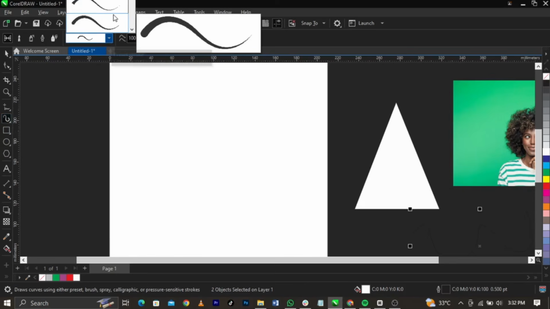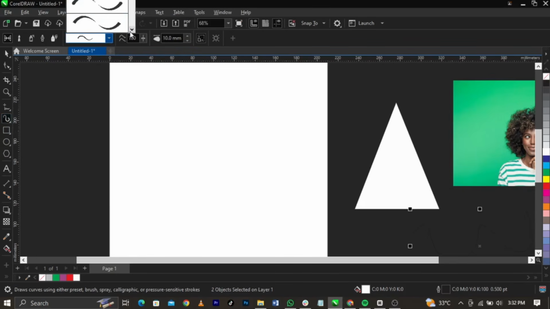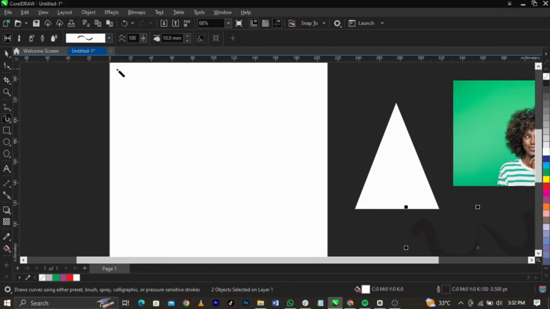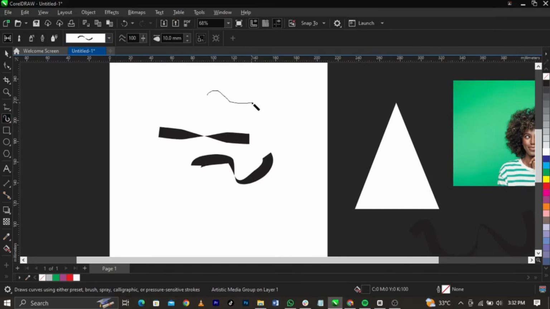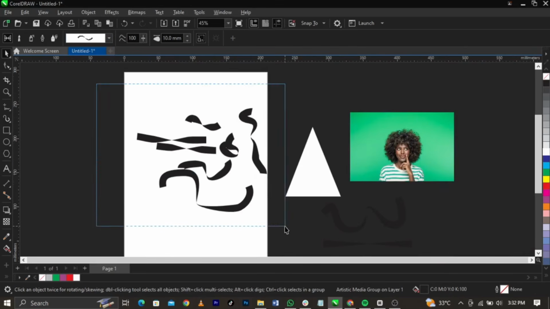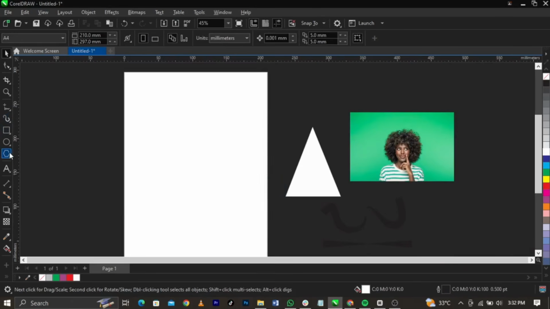If you come over to this, you can see different kinds of brushes over here, different kinds of style. So let me assume I want to draw this style. All right, you see, let's assume I want to draw this. So these are basic things we used back in the days. I don't use this tool mostly. So that is basically the use of the artistic media.